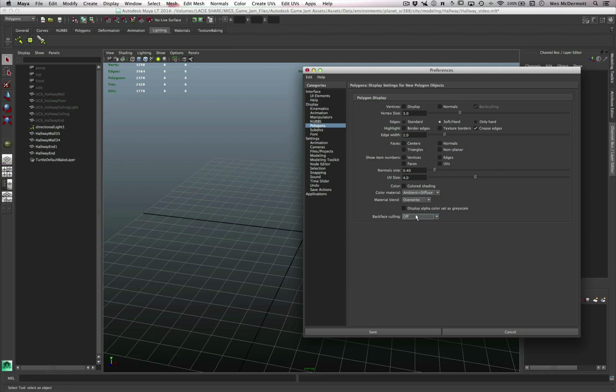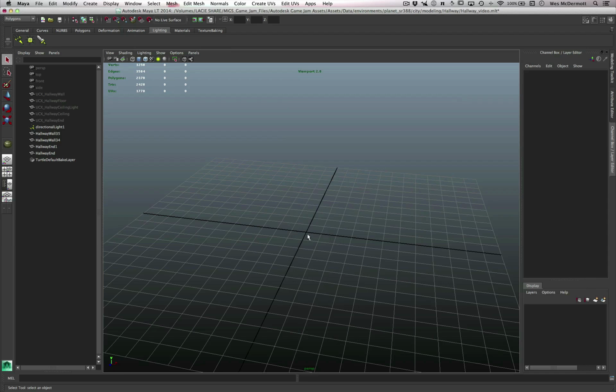I do leave this off so that I keep that in mind, because sometimes through some modeling operations it's kind of helpful, if you rotate the model and see behind it, to be able to select some vertices and things like that. But what you'll see is that you can actually toggle this value very easily.